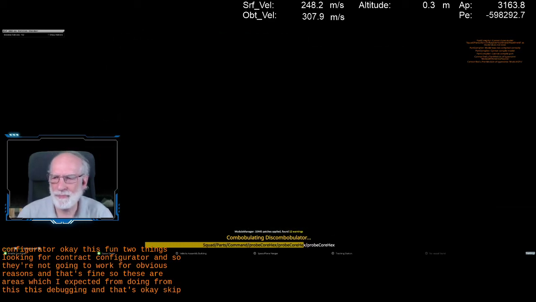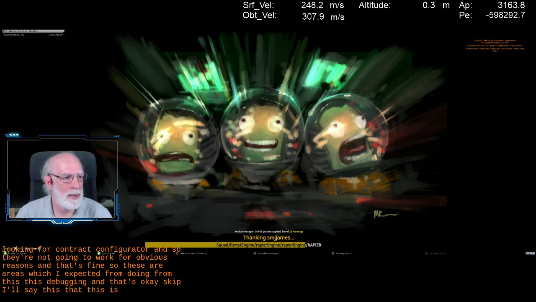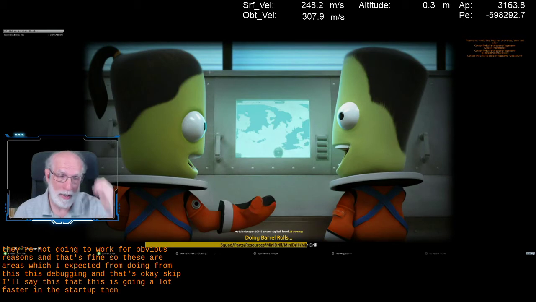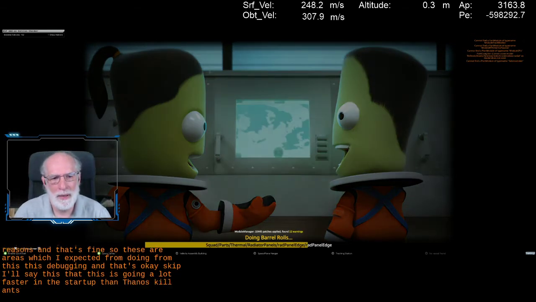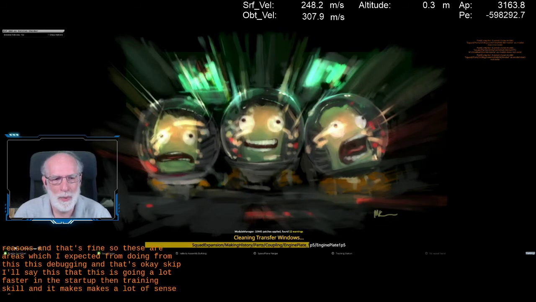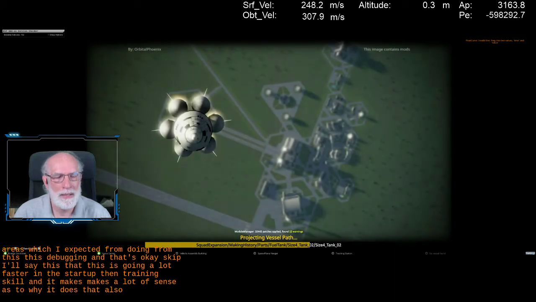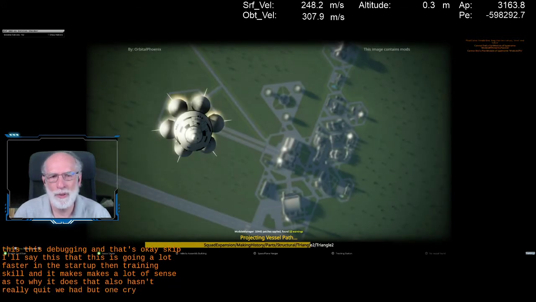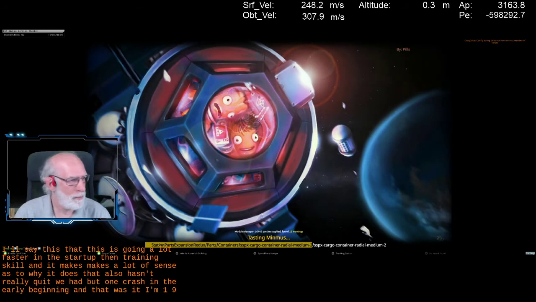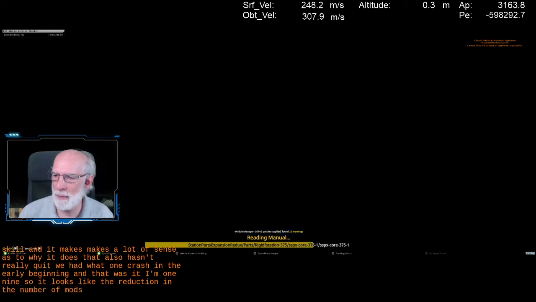Excuse me. I'll say this, that this is going a lot faster in the startup than JNSQ. This makes a lot of sense as to why it does. It also hasn't really, we had what, one crash in the early beginning, and that was it on 1.9. So it looks like the reduction in the number of mods is helping that at least.